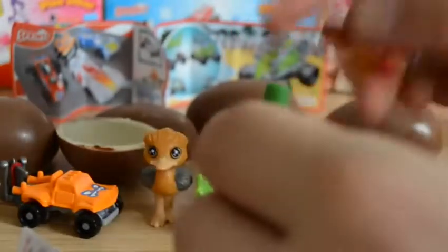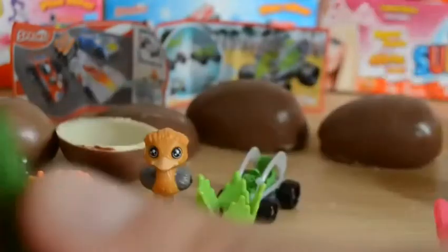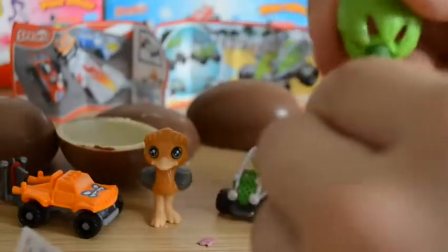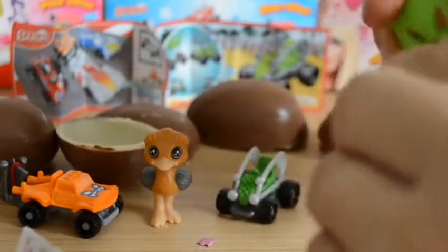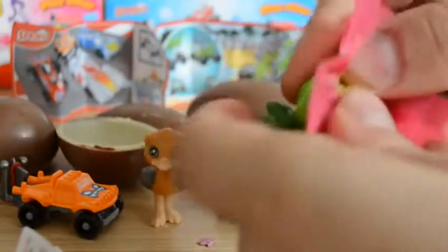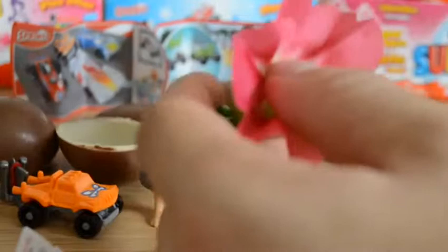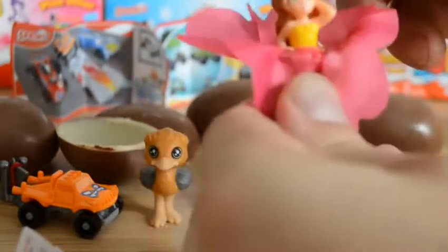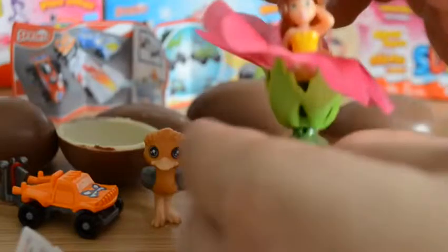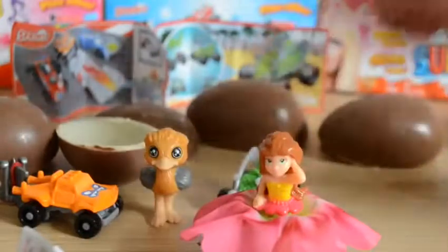So let's put it together. So what you do is you put the flower, where's it gone? There we go. We put this flower over here like this. Sounds simple. It is very simple. So you put that over there like that. Then you put your frilly little flower over the top. Now the girls are going to love this. And then you put the little doll on top, who's holding her hair. Like that.